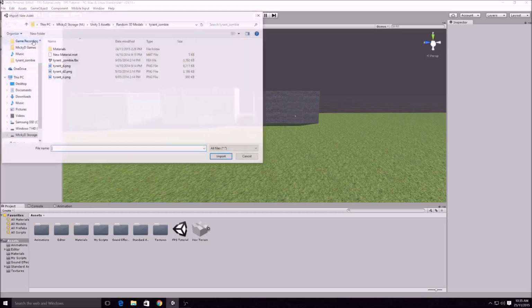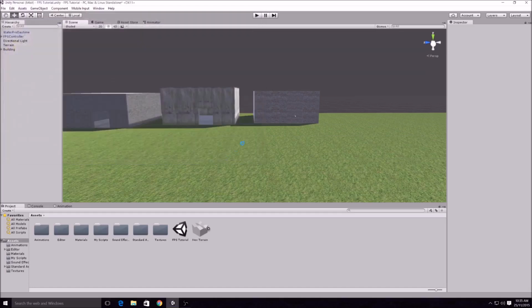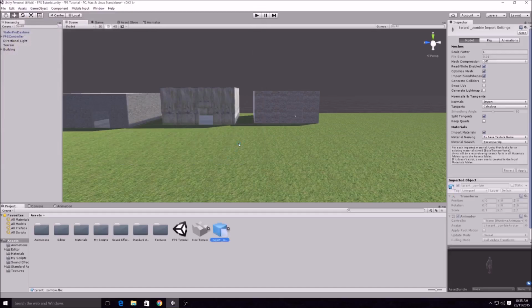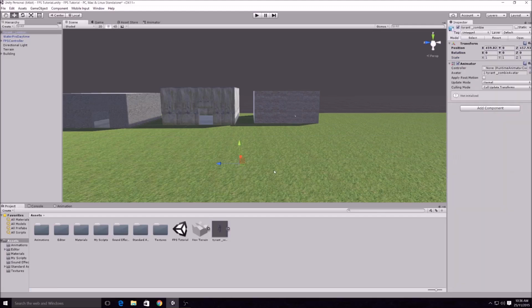So I'm just going to import a 3D model that I just got offline, like always. You can just go onto the Unity Asset Store and get a free one yourself. It'll usually come with animations and textures, or you can find another free one online. Just be careful when you're using other people's models that you understand what the copyright is on that model, especially if you want to use it for a commercial game. Anything's pretty much fine to use as personal use, that you're not going to make money on.